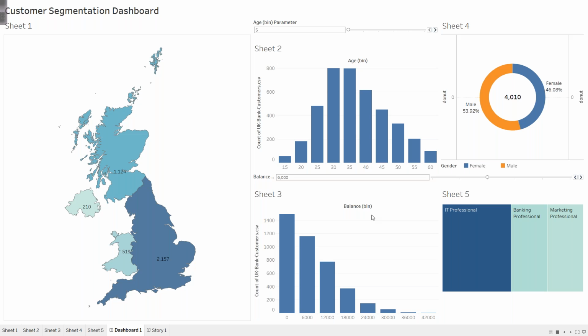If you want to use story, the story is basically used for telling a story to the end user where he doesn't want to explore. We just have to tell them the story. And dashboarding is basically where I want to explore by myself to get insights from the data. I can do that. That is how it works.